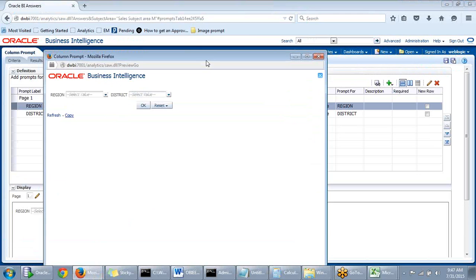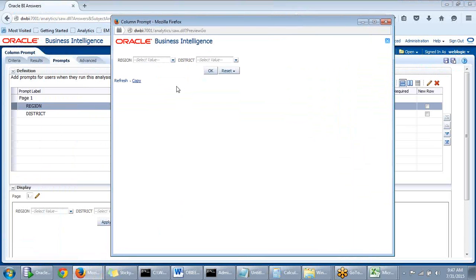What is the functionality that we have given for this is, if you click on central over here, it does not display Florida and all. See, now only districts that are present under central are available over here. Florida is not available over here. Why? Because Florida belongs to some other region, so it's not available under this drop box.